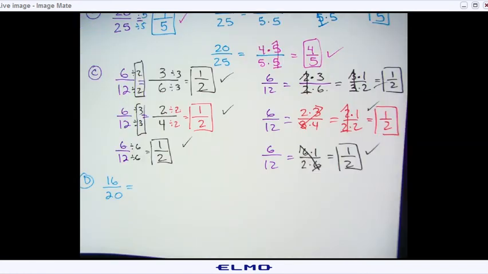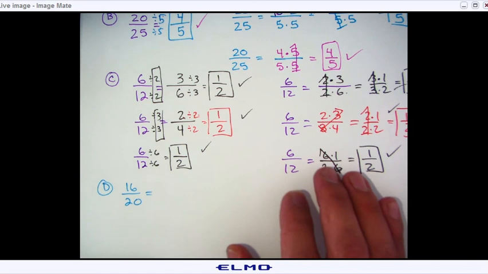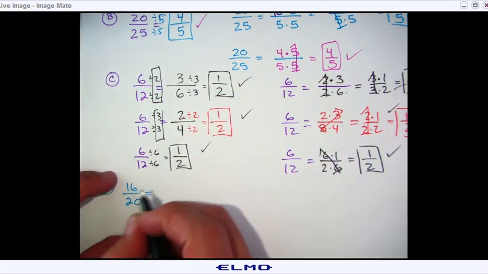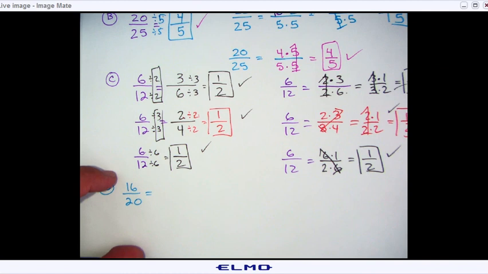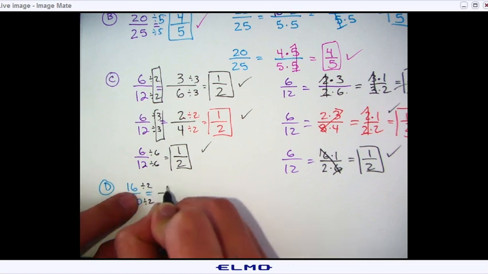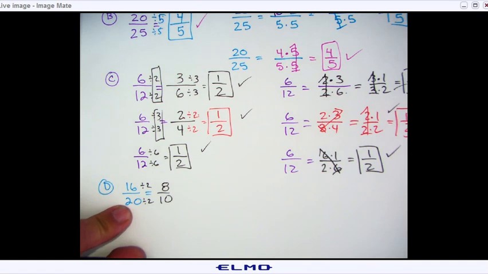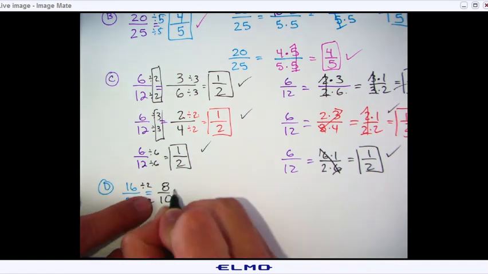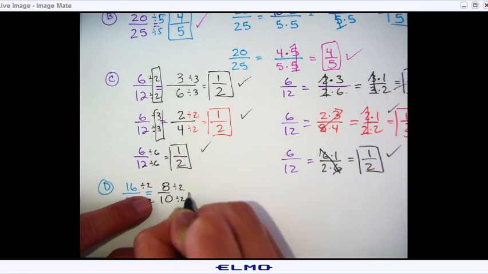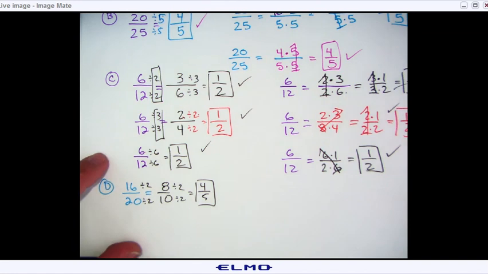All right. So here we go. So let's try 16 over 20. All right. So again, we're going to go ahead and try to simplify. So did someone divide by something? Anything? Well, here I could divide by 2. And that's 2 times 8 is 16, and 2 times 10. But I could keep going because 8 over 10, I could divide this again by 2. And that's 4 over 5. And that's your answer. See that?